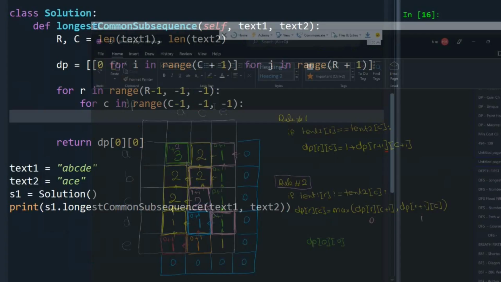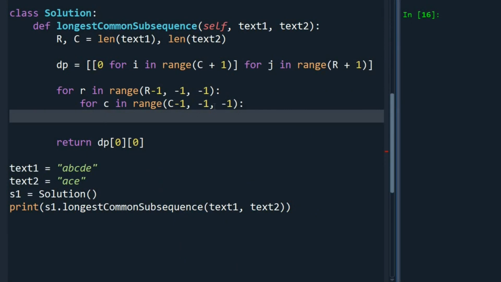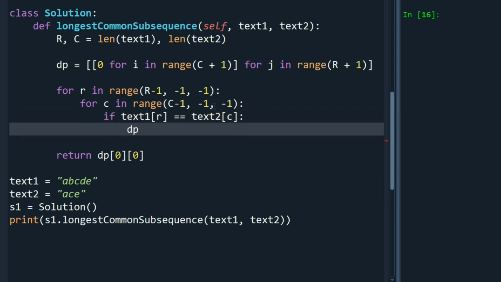So we say if text1[r] equals text2[c], dp of r c equals 1 plus dp of r plus 1, c plus 1.